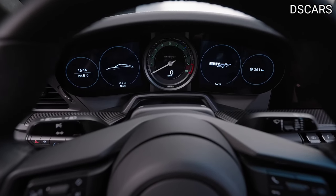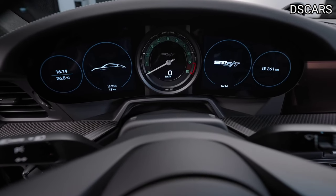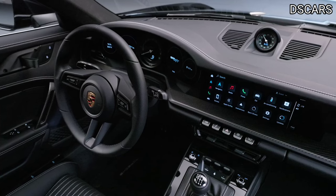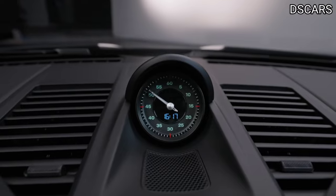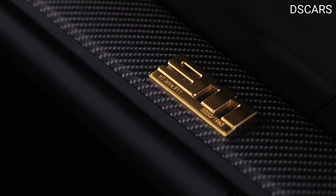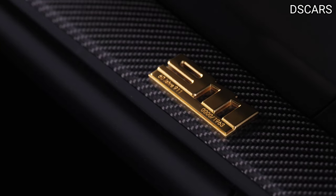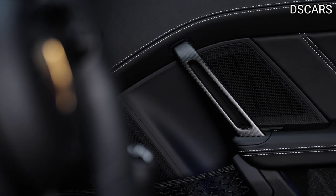The instrument cluster and the clock of the Sport Chrono package are finished in a classic green Porsche color scheme. Porsche Design is exclusively offering customers of the 911ST the Chronograph 1 – 911ST, featuring a titanium case, uncoated and blasted for weight-saving reasons. This exclusive timepiece goes all in on the lightweight design principle of the new purist 911 special edition.